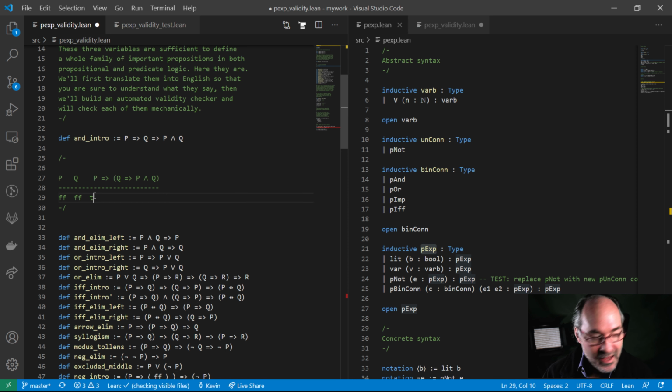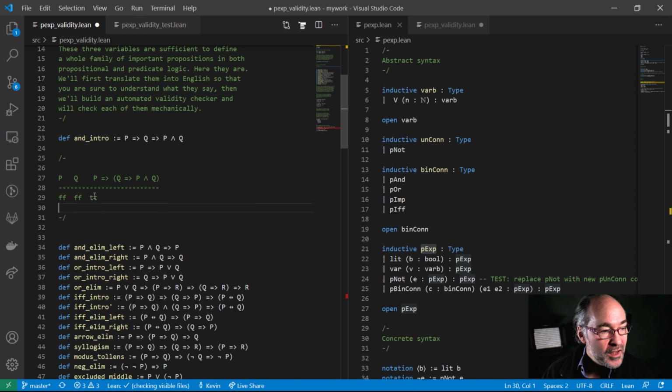So here we have that this is true. Now, if P is false and Q is true, what do we have? If P is false, then the rest doesn't really matter again. So this evaluates to true.